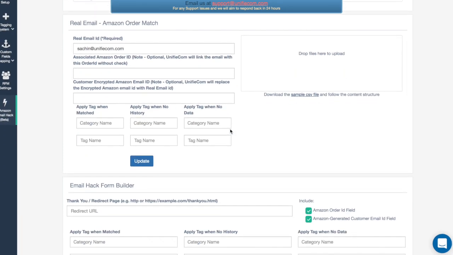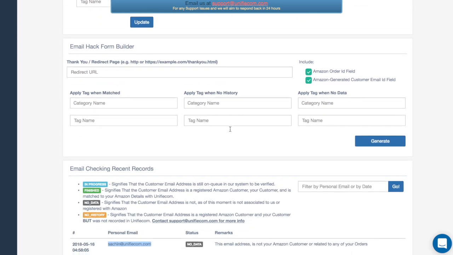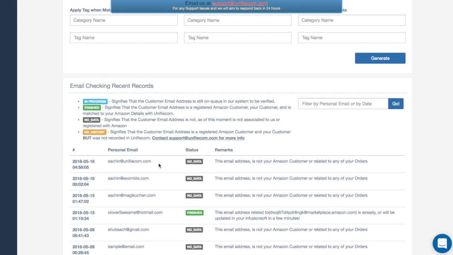So now the UnifieCom system will go to the Amazon Seller Central database and check whether this real email ID actually belongs to any of your customers or not. Once it does, it's gonna update this information in this log, and it says the status is no data, which means this email ID doesn't belong to any of your customer data. It's gonna check your whole Seller Central database.